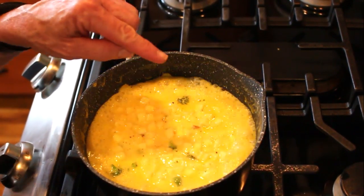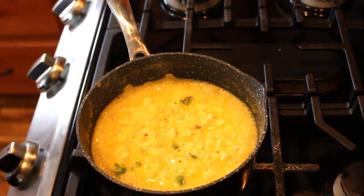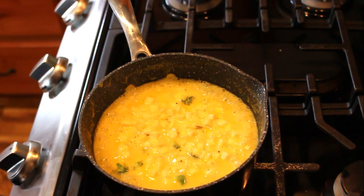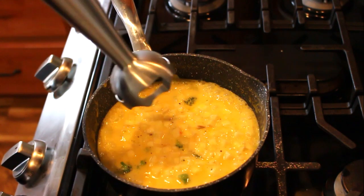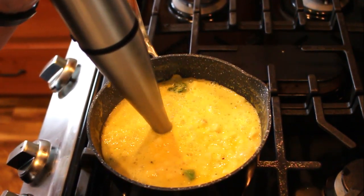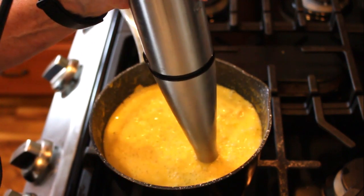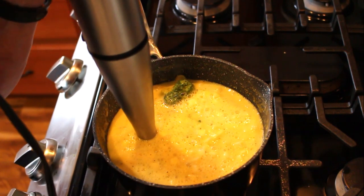Now, I talked to the person I'm going to be sharing this with, and they would like it pureed. So I am going to puree it. They said they did not like big chunks of broccoli. So we're going to puree this with the immersion blender. And it's gonna be fantastic. I'll be back when I'm serving it up, I promise.